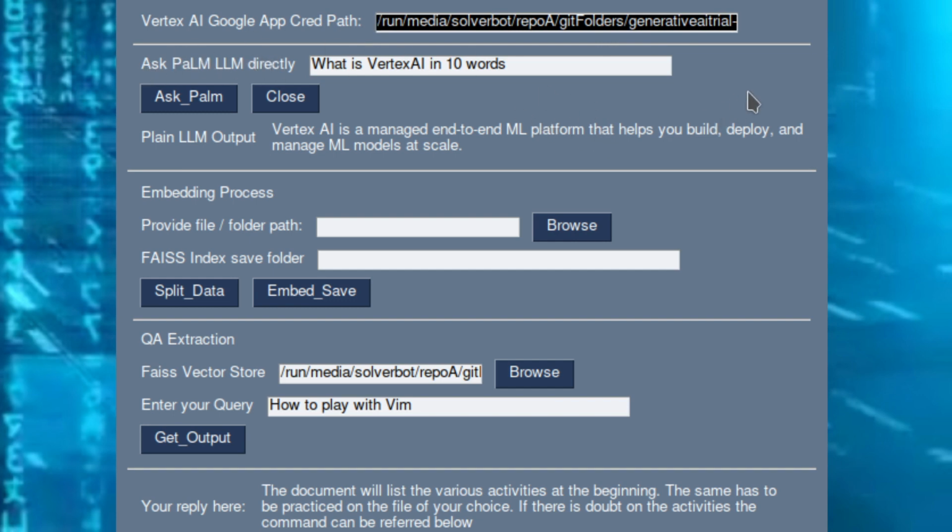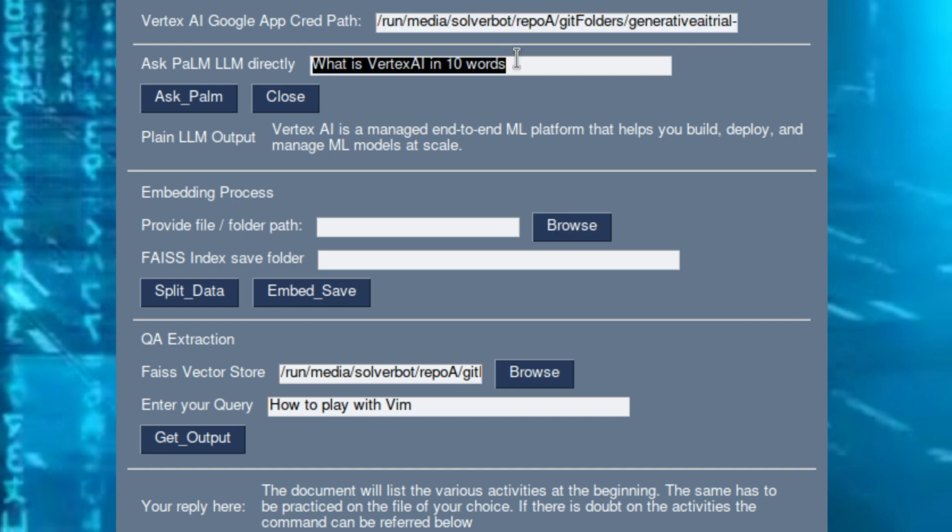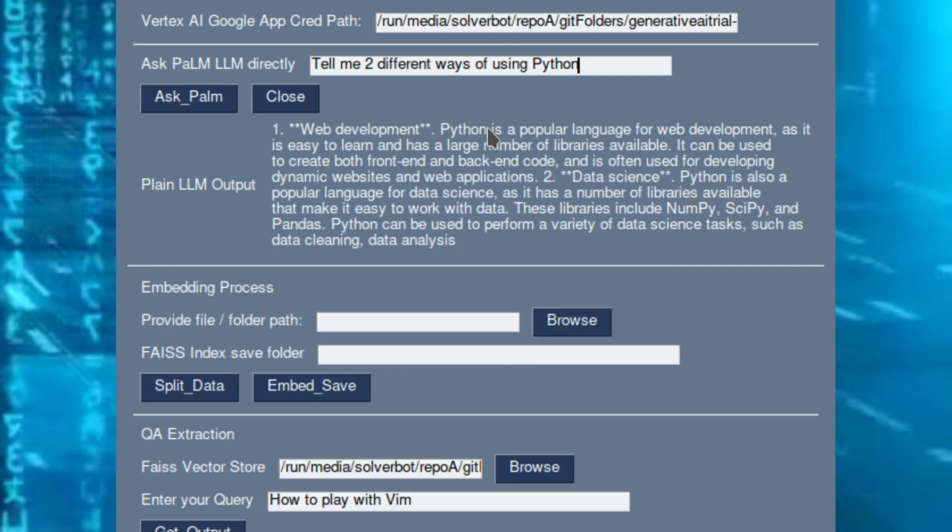Next, the first section here is a bare large language model that is going to answer your question. This is similar to what you do with Bard. So if I ask, okay, tell me two different ways of using Python. I'm just giving an open-ended question, and it will take a little bit of time, because the way of connecting with the API takes two steps. It has to first send the data to the large language model and then get it back.